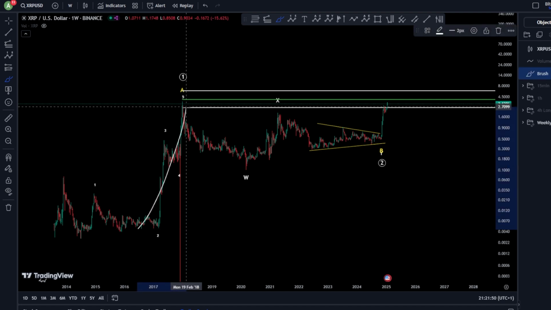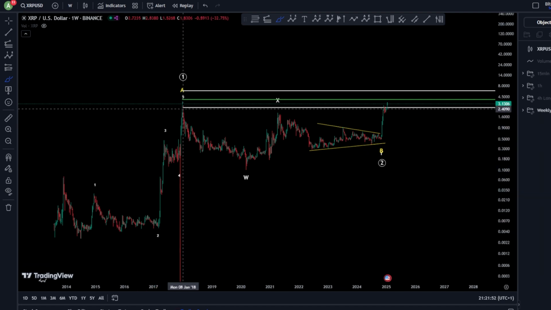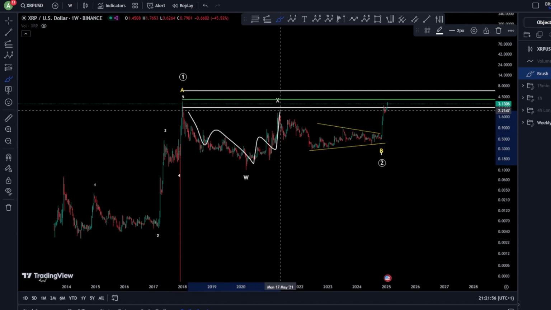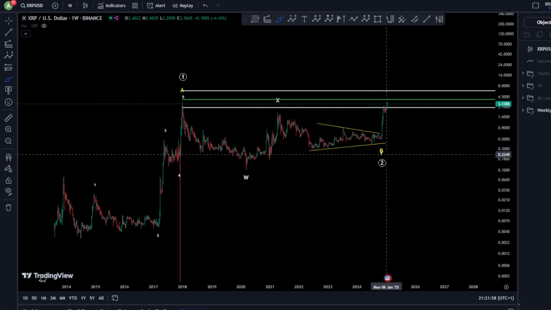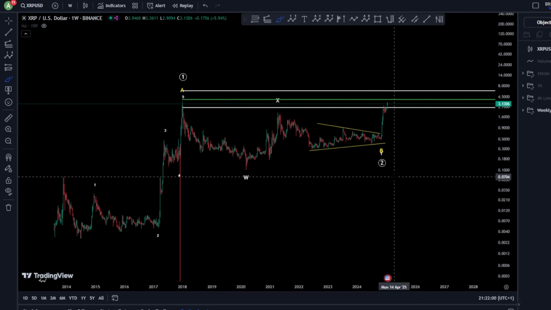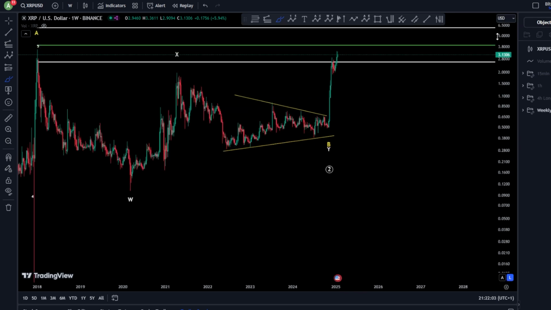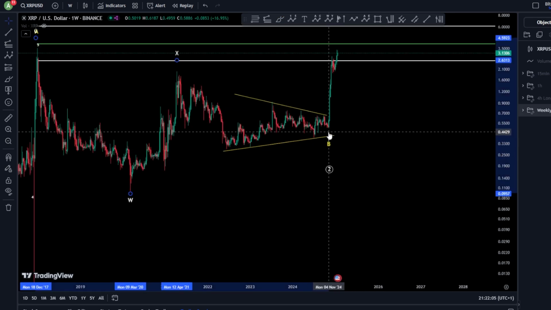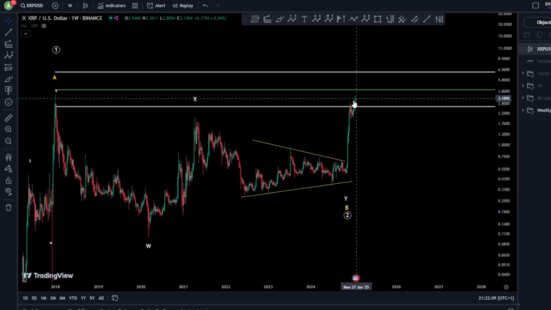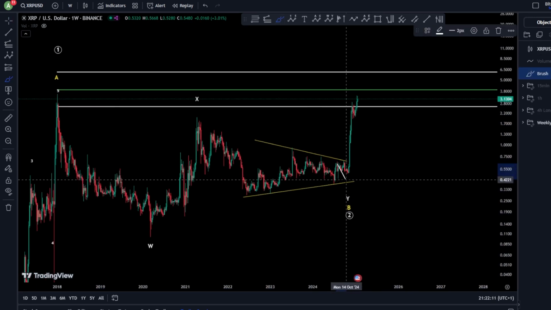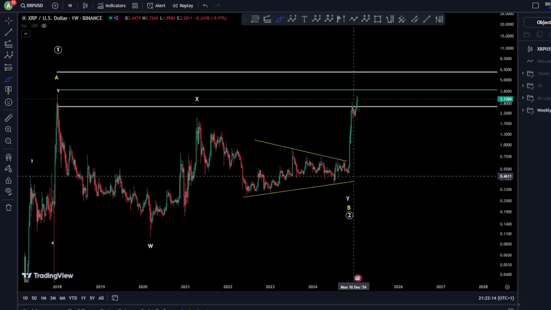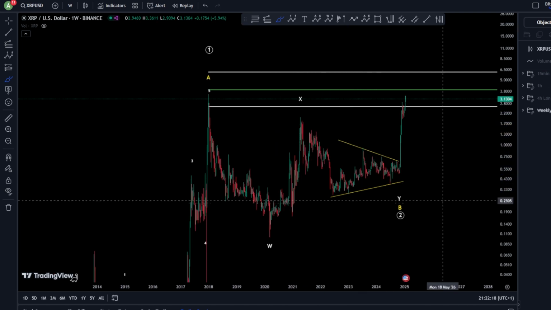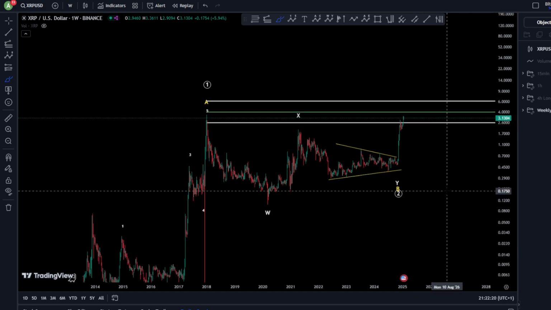Well, after this very impulsive wave, we have a W with a zigzag here, a zigzag for X, and a triangle for your wave B or a wave 2 as well. Now after this, we have finished the wave Y here to finish a wave B or wave 2, and then moving toward the upside impulsively after a wave E, which is always, after such a big correction, it will impulse very massively and explosively.